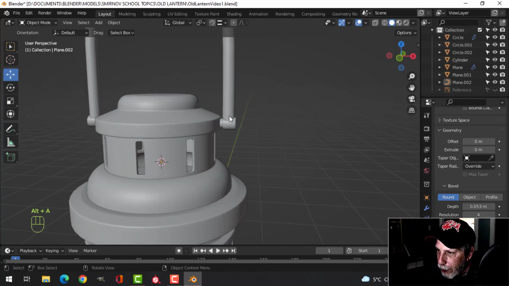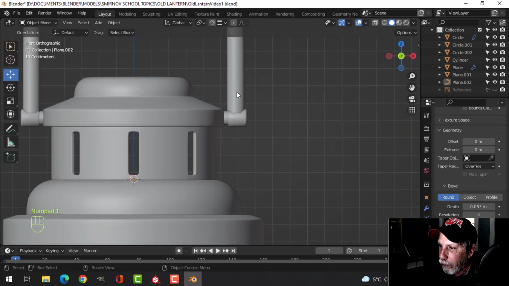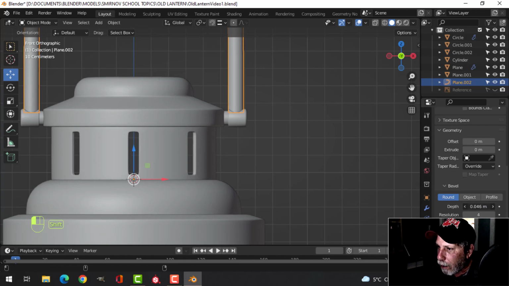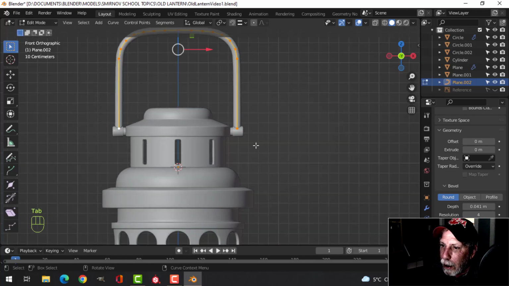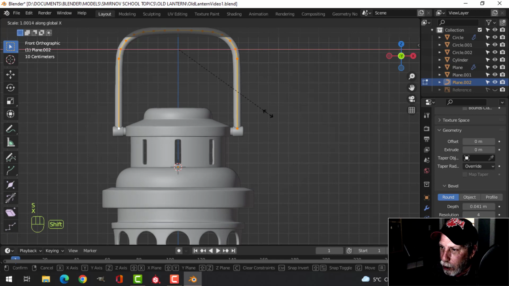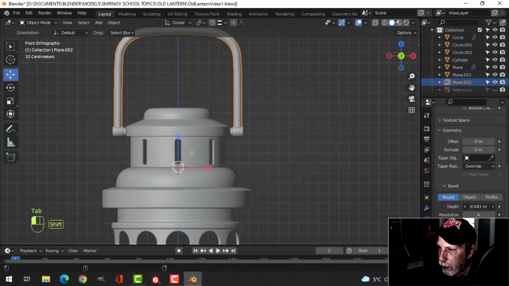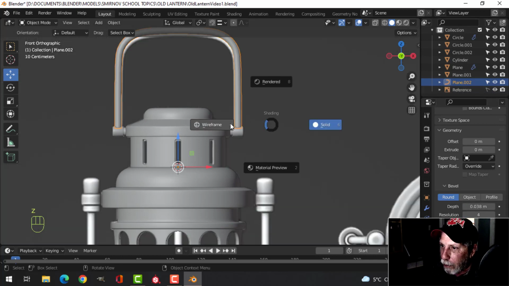And I need this to match up here. That's not quite right, so I'm going to back off on this. Let's try SX, but hold Shift. Move slow. That's probably still a little bit too thick, and I'll turn on the reference image, and we'll look in wireframe.